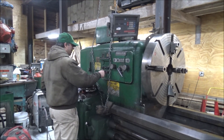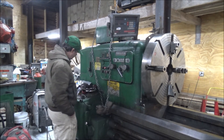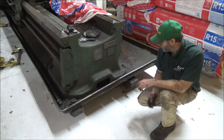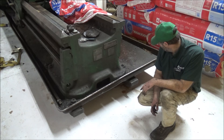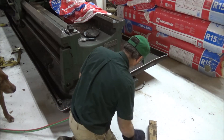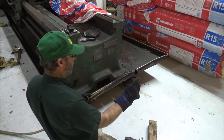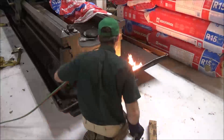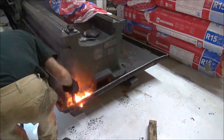Let's see if we'll start. I'm going to start at one end and try to work my way down, straightening this thing out some. I'm going to get my sledgehammer and torch and do some heating and beating and see what I can get done here about straightening this up.